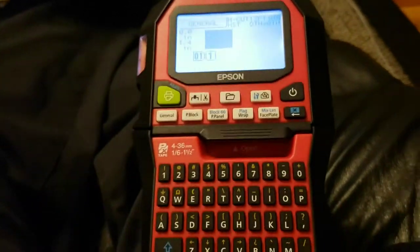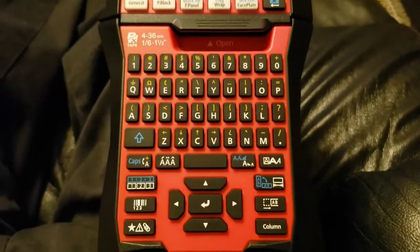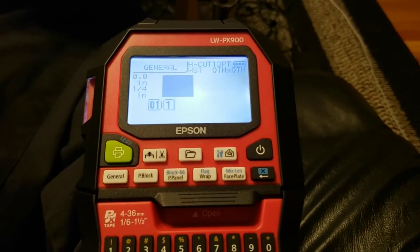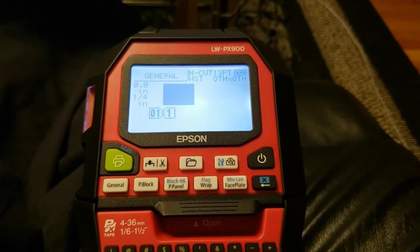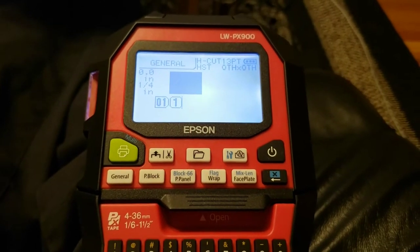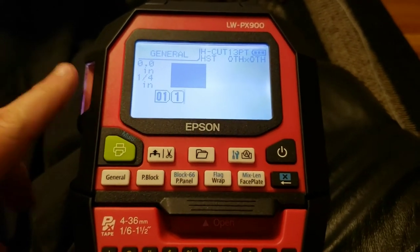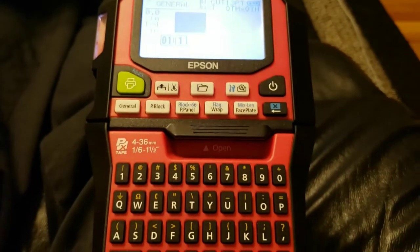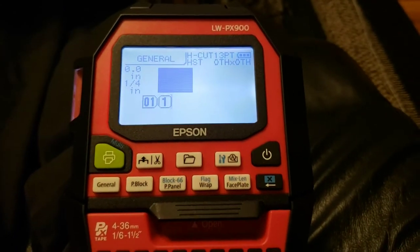Initial impressions of the Epson PX series of Label Maker. The PX700 is very much the same as far as the keyboard interface and, from my understanding, the margin capability. The difference between the 700 and the 900 is the 700 is 180 DPI resolution — this is 360 DPI resolution. The gist of it is going to be the same, except this can print a one-and-a-half inch wide label where the PX700 could only print the one-inch label. With my coupon code, this thing is worth every single penny.